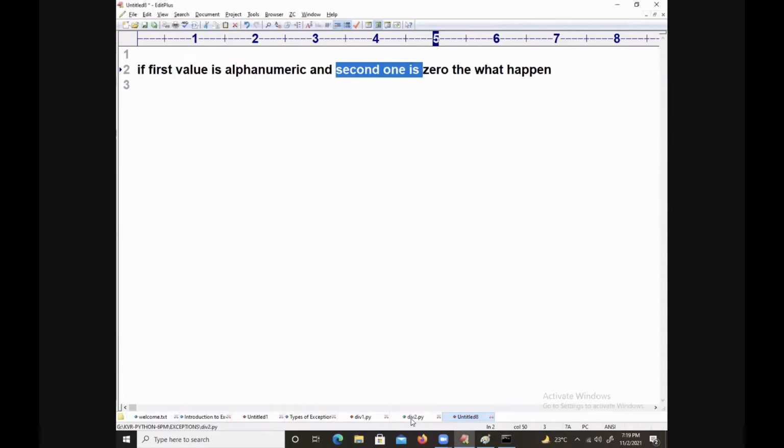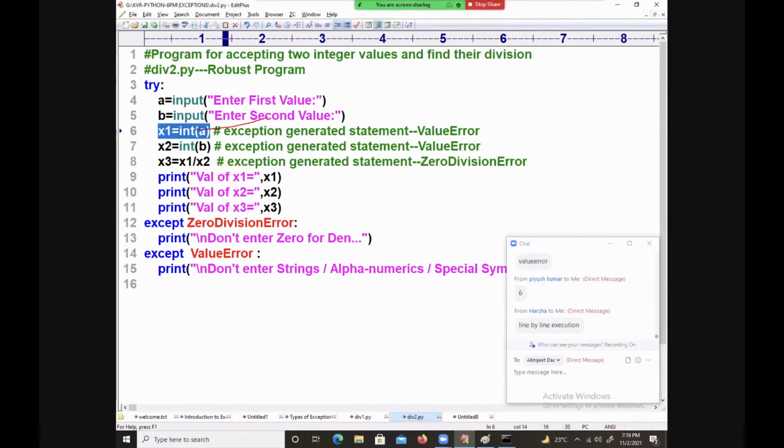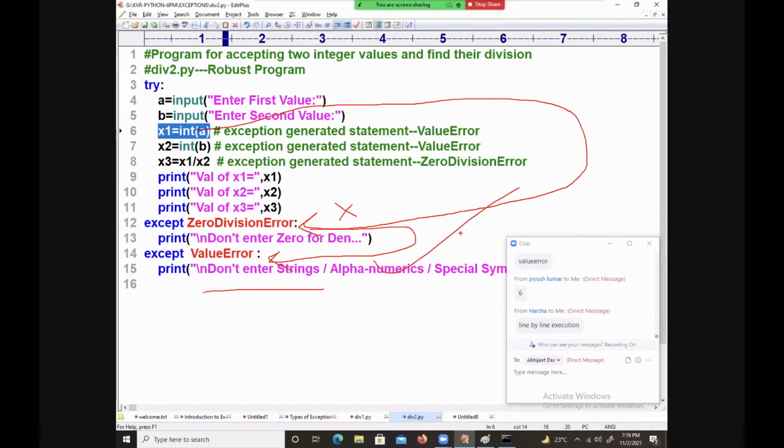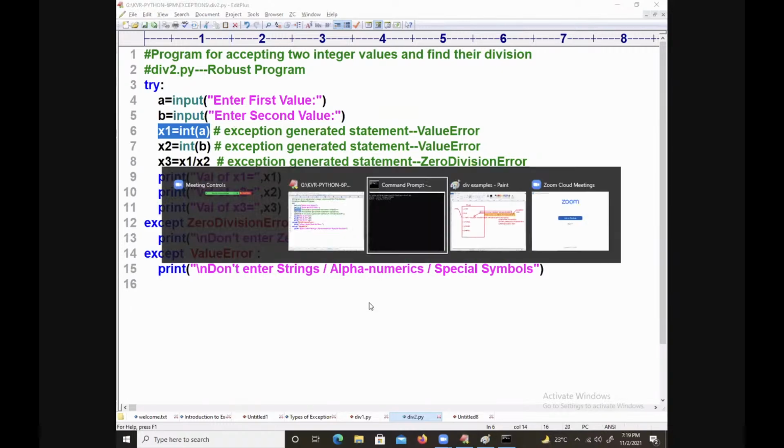Simple, not at all difficult. Why? Because whichever exception is coming first, that is the exception. Here it is alphanumeric, which means unable to convert, which means jump out of the try block. Not matching here. Next it is going to this place. It is matching. One exception at a time will be taken.